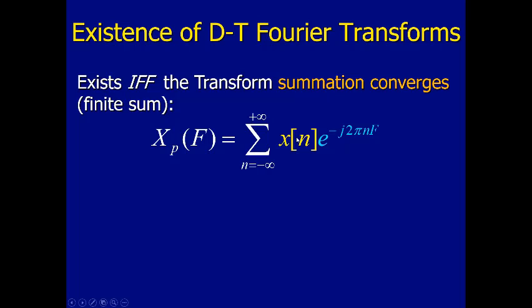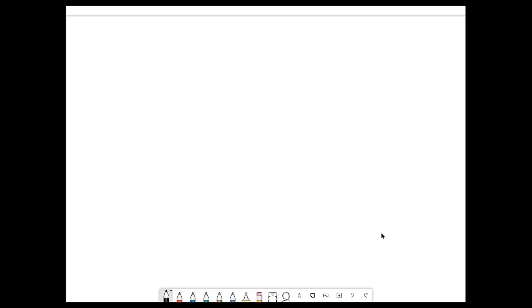And x sub n, well, that's going to depend on the signal. But this e to the minus j 2 pi nf, we might ask, does that already help? Because we've got a negative exponent here, maybe this could be helpful for making sure that we converge in this summation. Well, let's check that out. The question I'm posing is, if we have this factor in the discrete time Fourier transform, this e to the minus j 2 pi nf, does that help make the product of that with our x sub n converge? Does it help make things smaller?